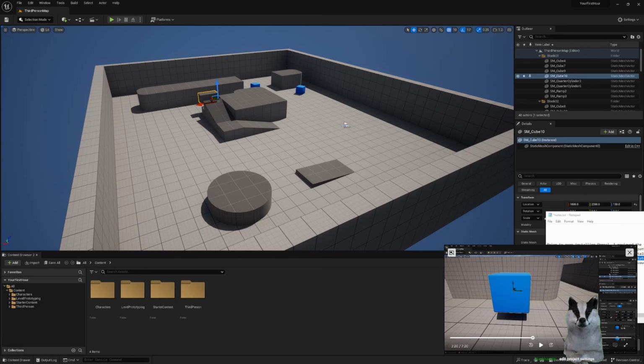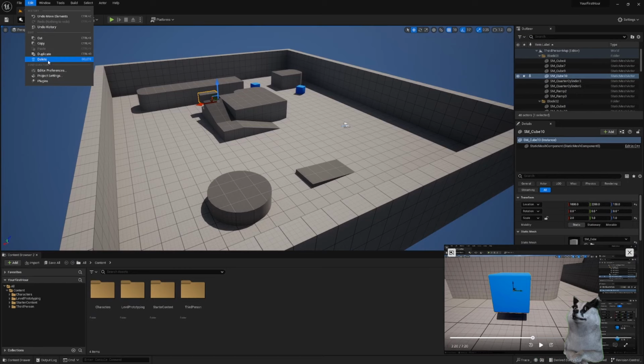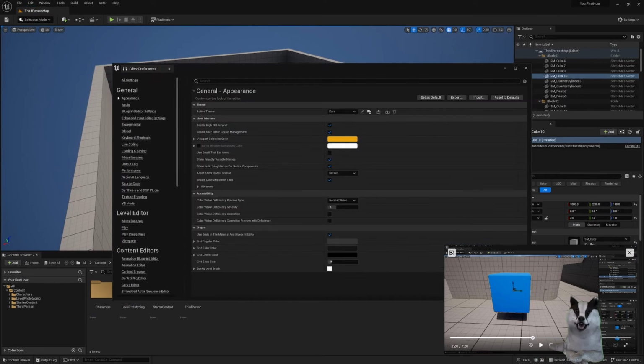Just Engine 5. Probably invert middle mouse button. And invert. Okay. Edit. Editor preferences.